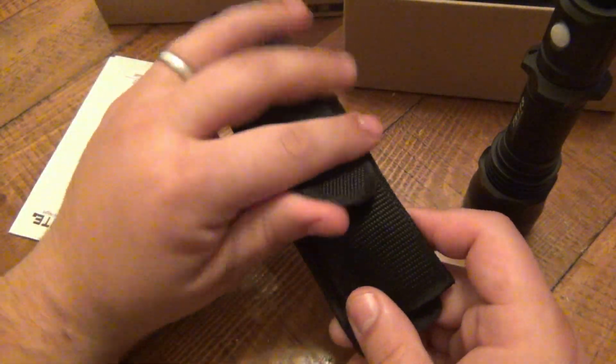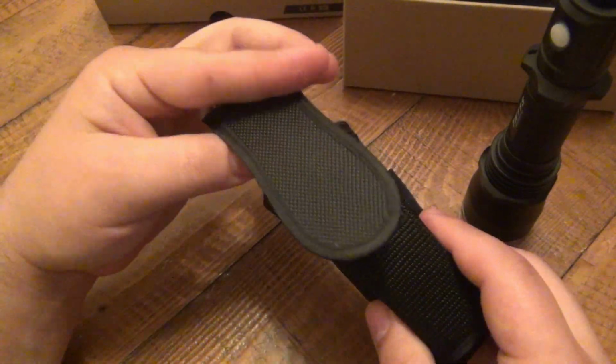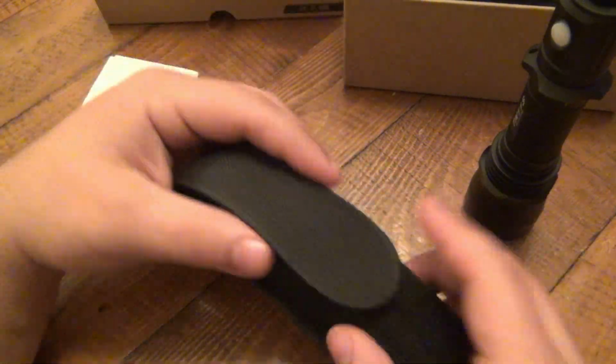But anyway, the sheath, also kind of a design change here. You see it slenders up a little bit. It's got an open bottom.